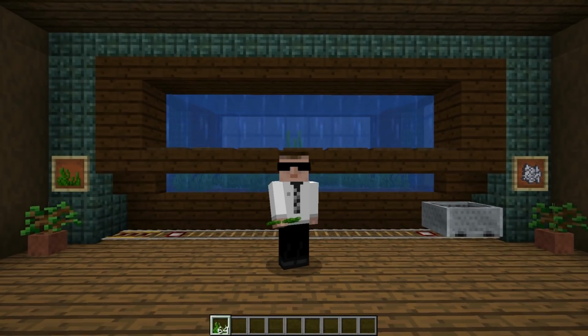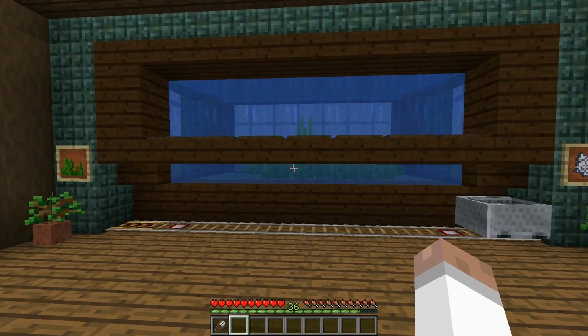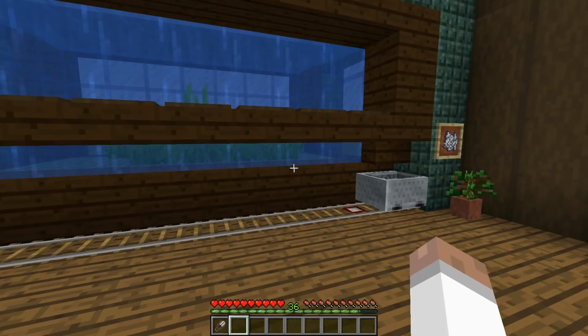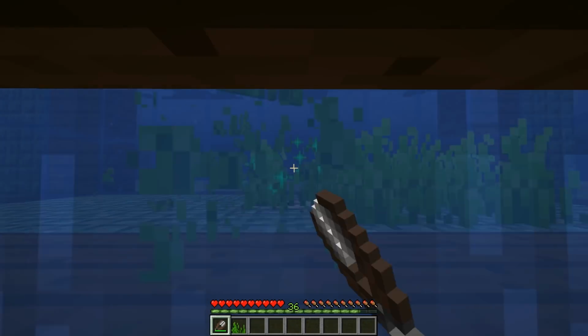If you have a desire to get a whole lot of seagrass, then maybe this farm is for you. It's very easy to build, very light on the redstone, and it is semi-automatic, but when you look at the high efficiency, I don't think that will bother you. So all you need to do is jump in the minecart, give it a nudge, then hold down left click, and you'll collect as much seagrass as you'll ever need.